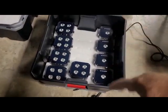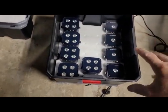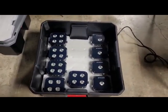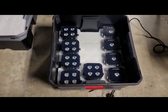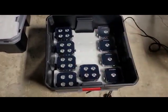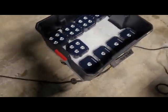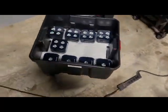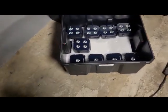We got another layer that goes on top of that. And I believe we carry about 30 lights, a combination of RF1s, RF4s, and the IR4s in that tote. And then, of course, we carry a couple of chargers on top of it in case we got to charge one up. We got this tote on wheels, so it's easy to move, and we stack two or three totes on top of it so we can just roll it to wherever we need to go and go from there.